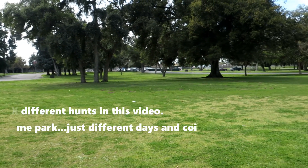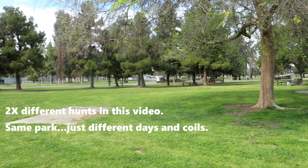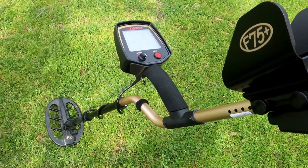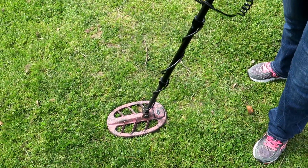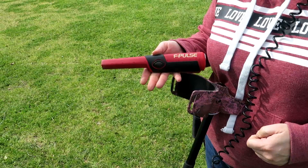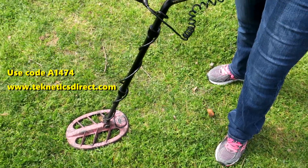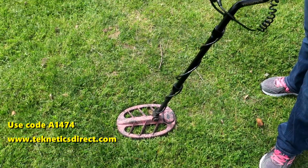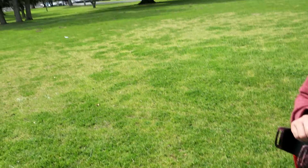What is up everybody, the Hunter GT with theHunterGT.com - go check out the website, got some rad stuff going on over there, the metal detecting forum and all that good stuff. I have the Fisher F75 Plus out in action today. The Huntress has her Technetics G2 Plus in pink. I have the Tech Point - right there from Technetics - brand new pulse induction pin pointers. You can pick those up at TechneticsDirect.com along with her G2 Plus in pink.